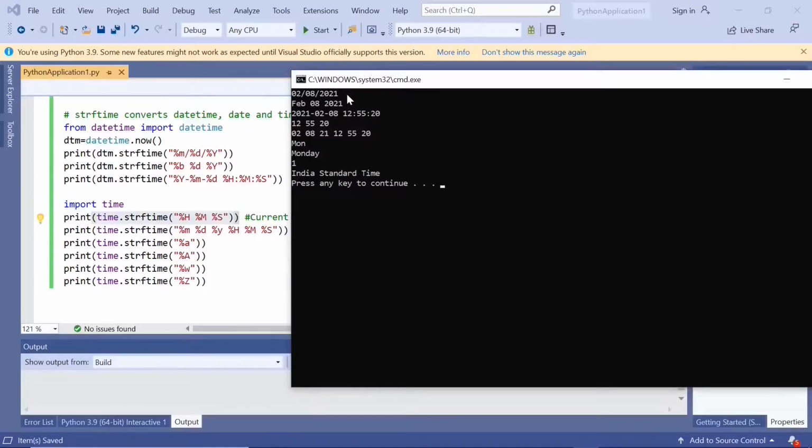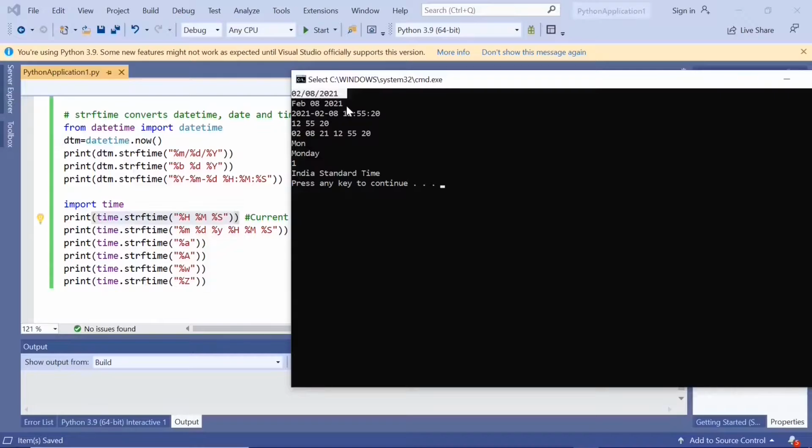Now let us see the results. First one is dtm.strftime with %m, %d, %y. That is, m is month, February 02, and d is 08, and year is 2021.